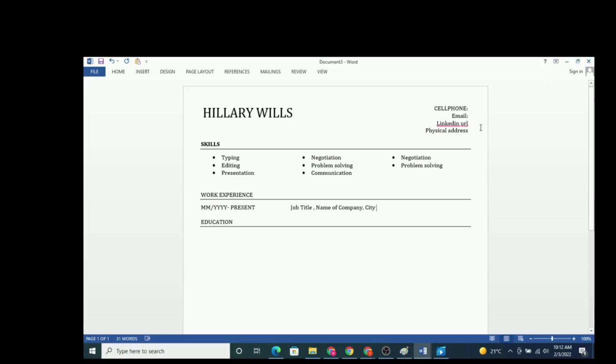So to make it appear properly, you just bold the job title. So if it's secretary, you bold secretary. Then just below the job title, we want to start with what we accomplished. So we want to use those active verbs, those power verbs.